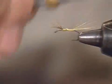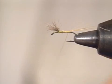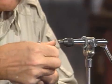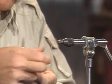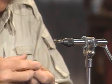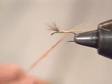And remember, when you tie in your tails, make a loose loop over the tail, then squeeze tightly as you pull the thread straight down. Do that several times, and that'll ensure that the tail is tight on top of the hook and doesn't roll to the side, and pull it nicely together. Now, while you're doing that dubbing in the usual sparse fashion, I'm going to say that we blend this.